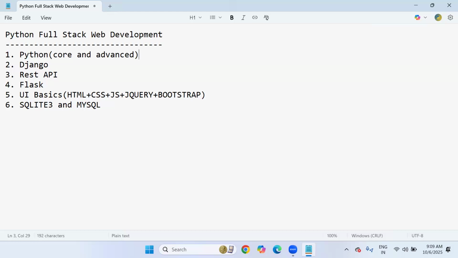We will cover that. I'll clearly mention who should go with only Python, core and advanced, and who should go with the complete Python full stack development, like the total 6 subjects I have listed here.